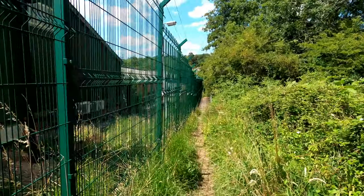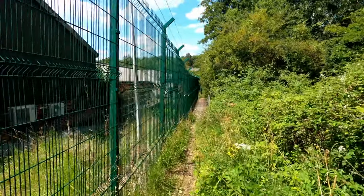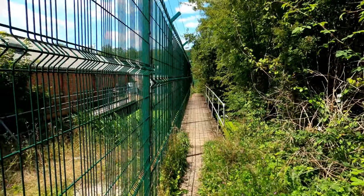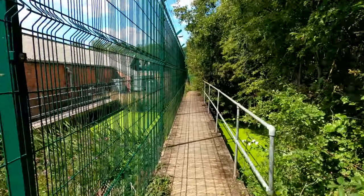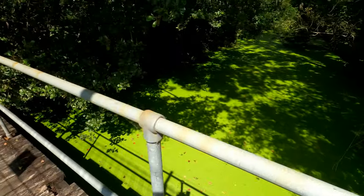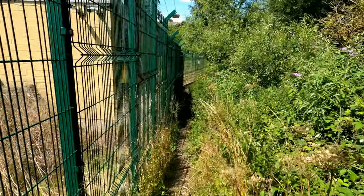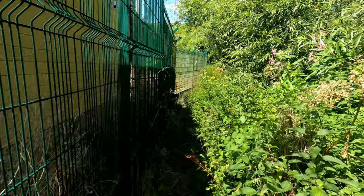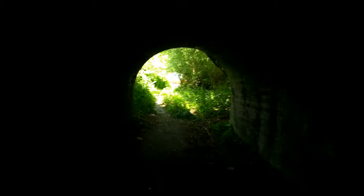There's a strange sound here like some kind of generator - it's fenced off. Could be a water turbine; there's a river here but it's not fast flowing. Check out how green the algae is in it! Going through a tunnel now - I probably should have had a light. Filming on ISO 100 on the GoPro 8 in the dark with no light, so this is probably coming out rubbish.